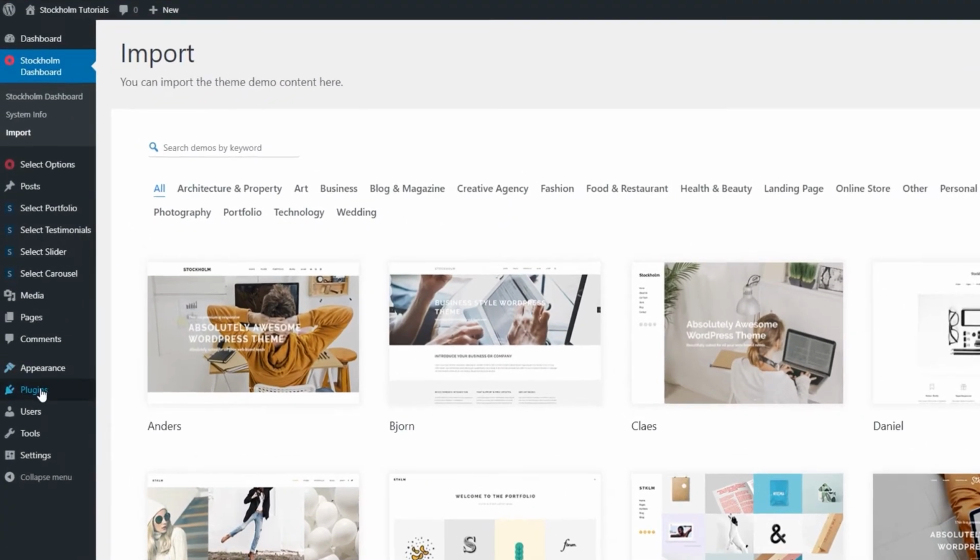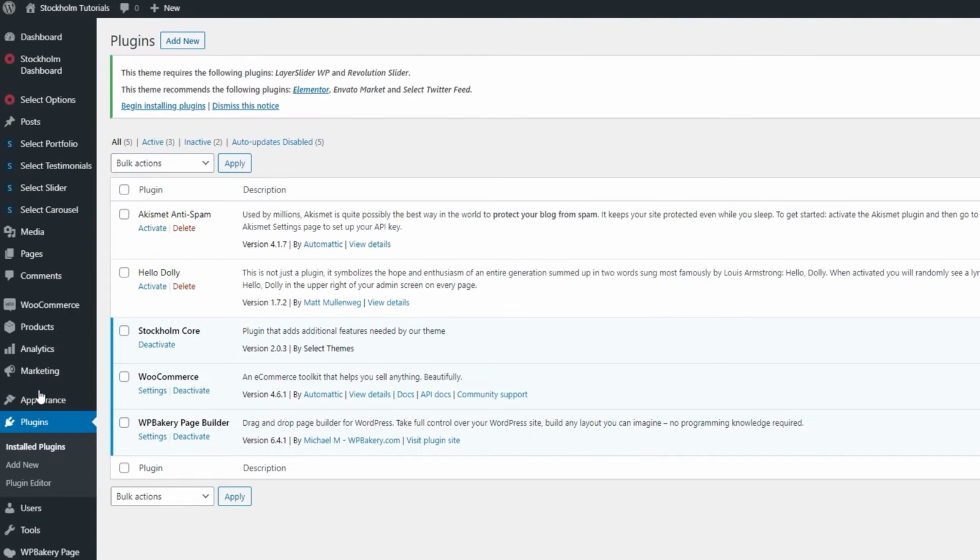Then navigate to Plugins. I'm showing you this in case you want to free up some server resources before running the import. Depending on which demo you chose, the view here might differ. But for all of them, you can use the Plugins section and deactivate some of your plugins to save on server resources. Also, if your theme is using WooCommerce, we suggest you leave it activated because some things might not get imported without it. Oh, and I don't have them now, but in case your demo requires Layer Slider or Slider Revolution, you can deactivate them too.